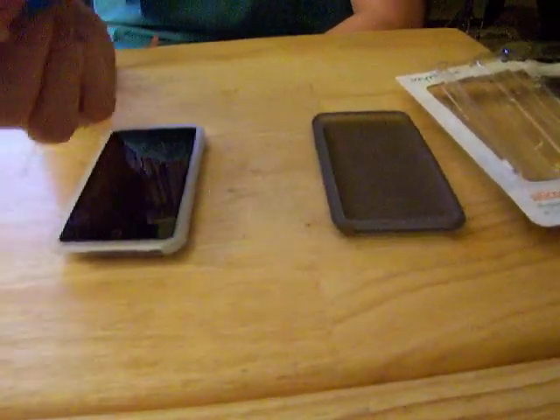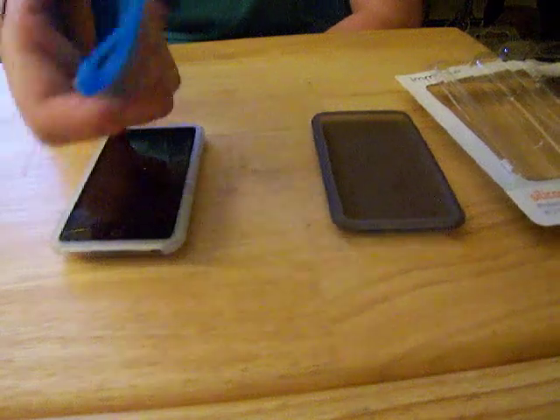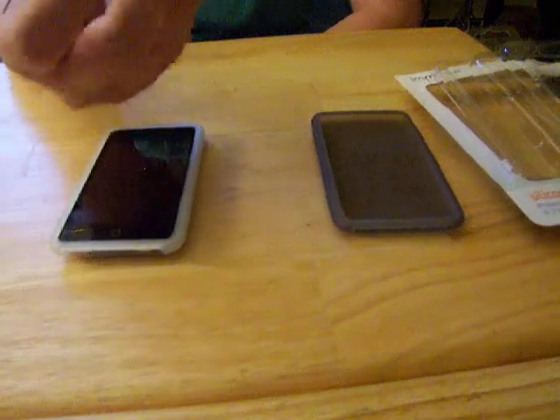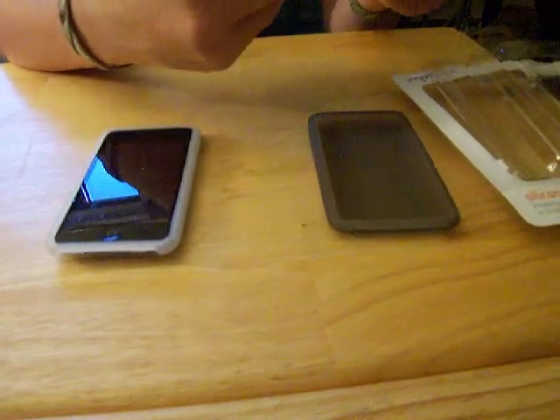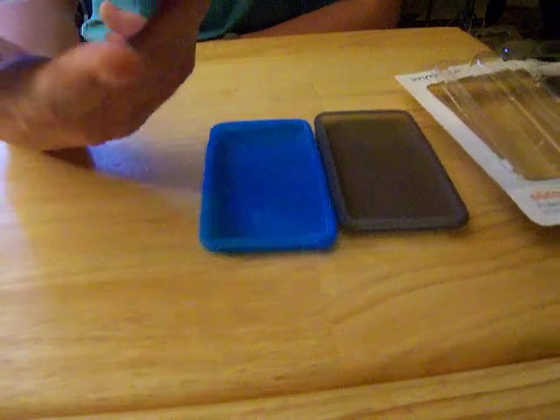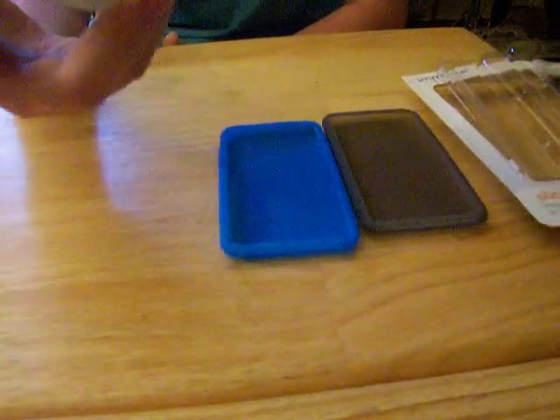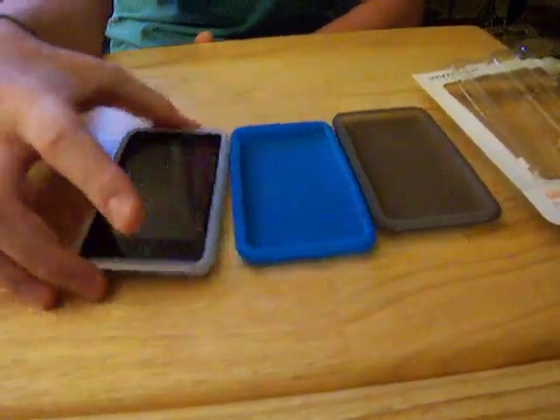The next silicone case was like $25 or $20. You can get hard ones on sale at my gear store, which has some really cheap cases. But these are by far the cheapest I've seen — even nano cases aren't as cheap as this. That's why I really recommend this.